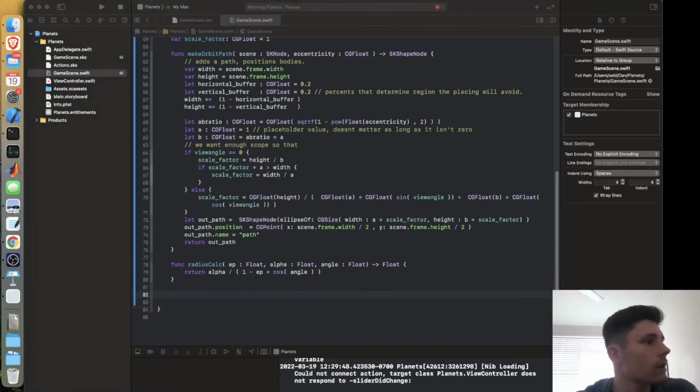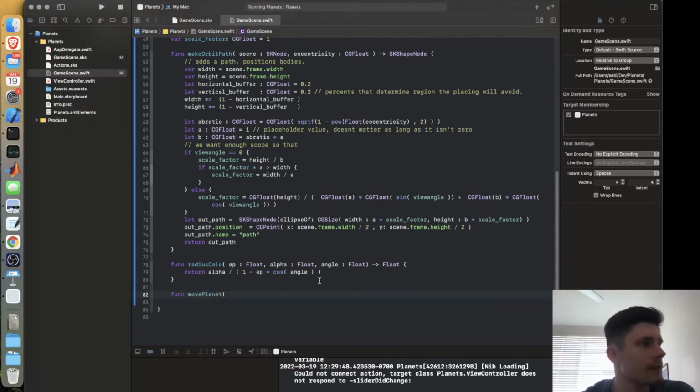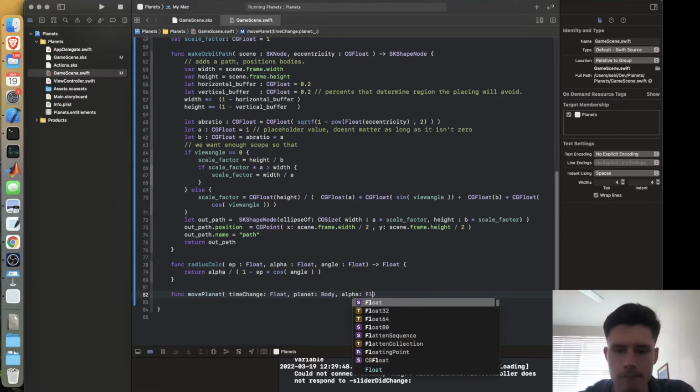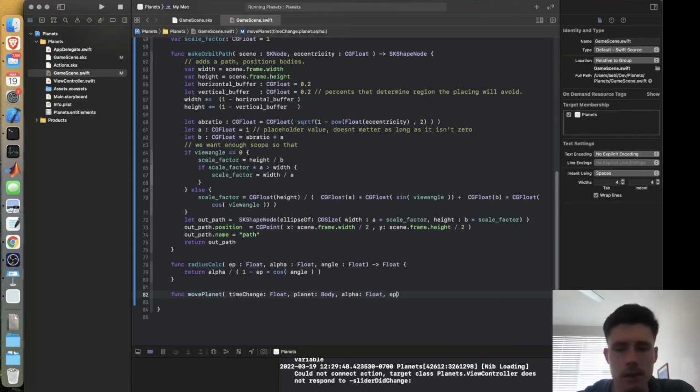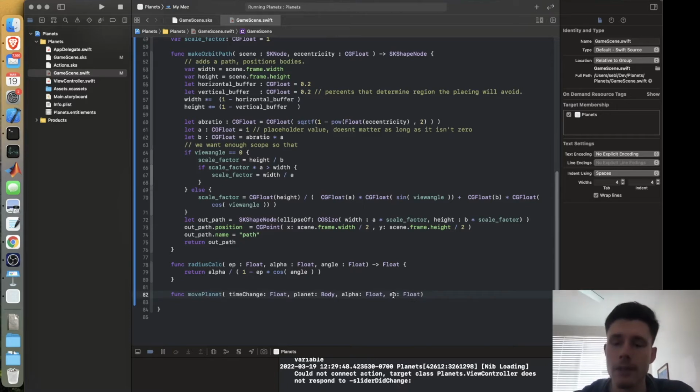So let's make a new function called move planet. We want it to take in time change and a planet and an alpha and an eccentricity, and the symbol is epsilon, so that's just EP.